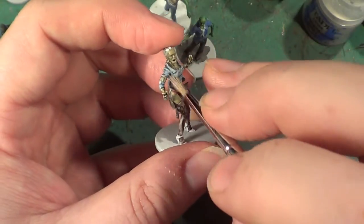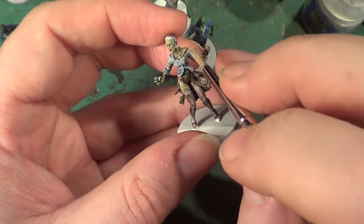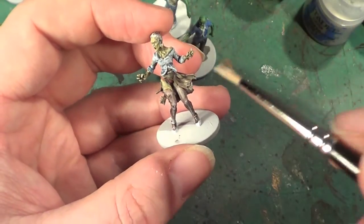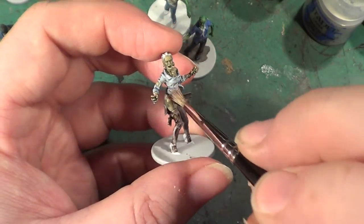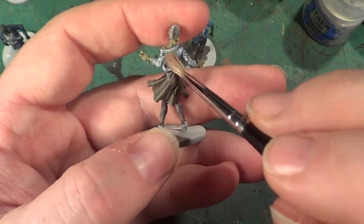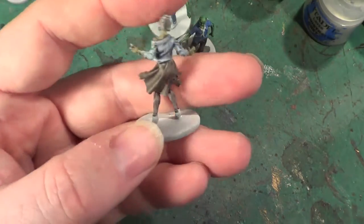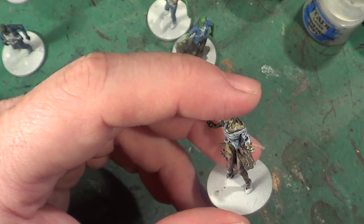I'm trying to make it so that it looks like it's a pale grey blouse, but the, what's the word I'm looking for, the shadows are on the blue. That will do. And next we have her skirt to do.